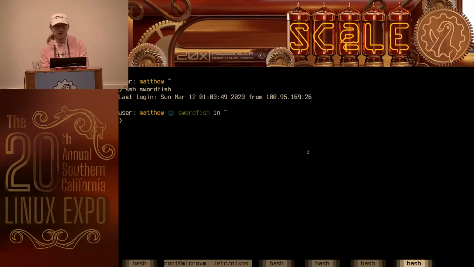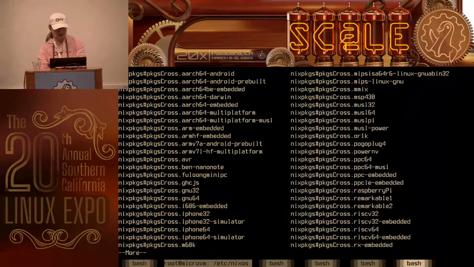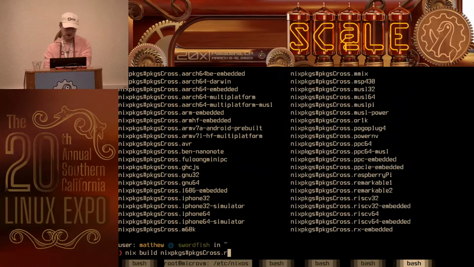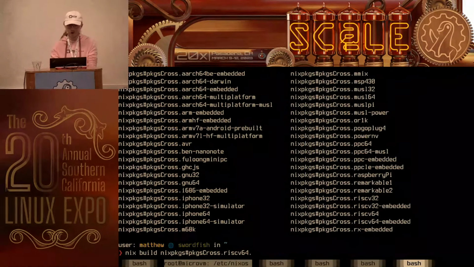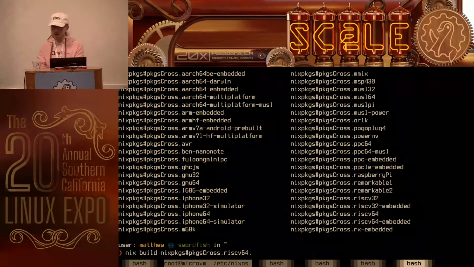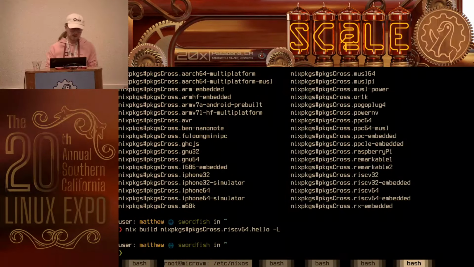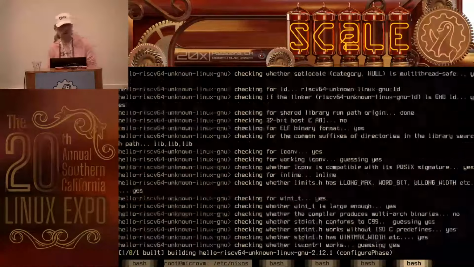So in fact, let's just get into cross-compilation, OK? If I want to cross-compile a program in Nix, all I have to do is say nix build nixpkgs#pkgsCross. and hit tab, and we'll be able to see all of the different architectures that we can compile for. And if I want to compile for RISC-V, I just say pkgsCross.riscv64 dot the name of the program, because we've got every Nix package, all 90,000 of them, instanced with their cross compiler flags adjusted for what we want. So let's say hello world. I built that last week, so it's cached in my Nix store. But if we wanted to rebuild it, we just do this, and it will actually compile it all from source again.